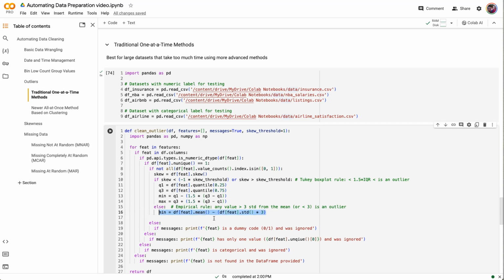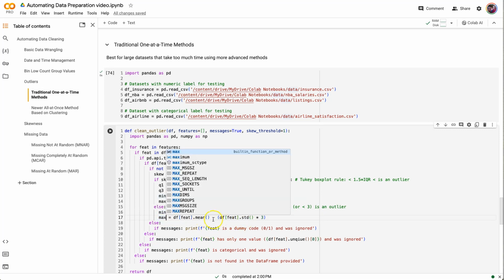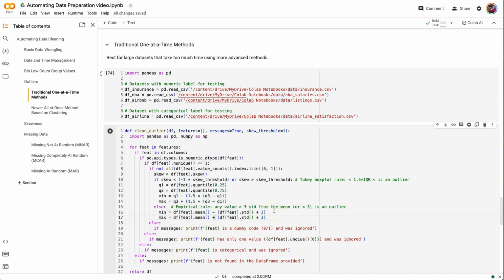Yeah, I think so. Therefore, the max is plus the mean. Okay, so I'm checking for skewness, automatically determining what the threshold is for an outlier based on the proper rule. Tukey box plot is what we apply for non-normal distributions. Empirical rule for normal distributions, we got those.